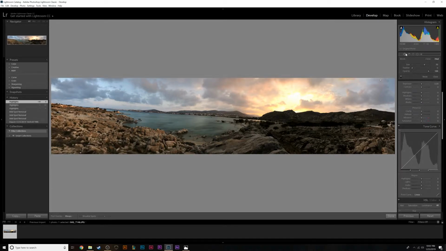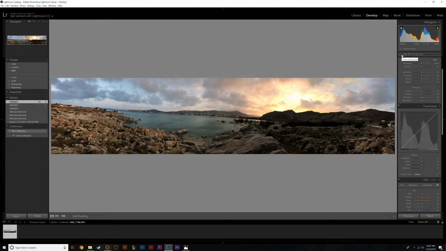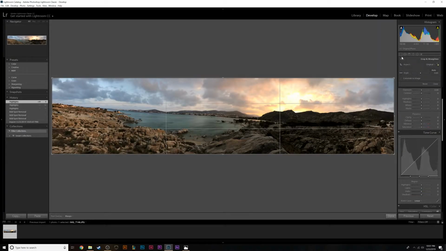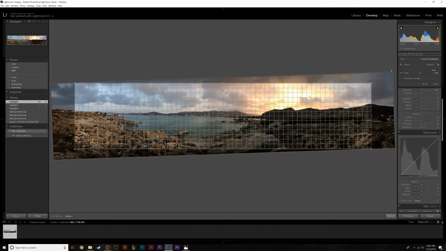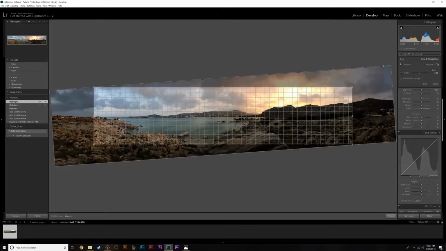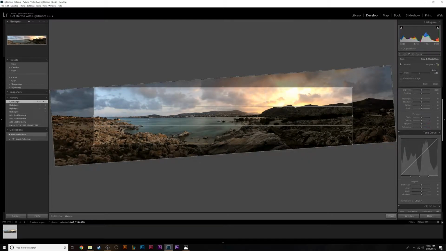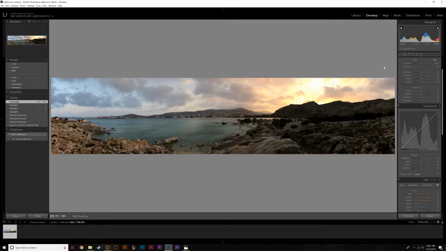Okay, so after you spot heal, the next thing we want to do is go ahead and crop this photo. Now, as we can see here, the skyline isn't very straight. So we're going to want to go ahead and make that straight here. It'll make for a better image. And we can use these guides here to make sure everything on the skyline is straight. So this looks about right here. So once you're ready, hit enter. And there we go. We have the image. And this looks already a lot better off of two simple buttons.